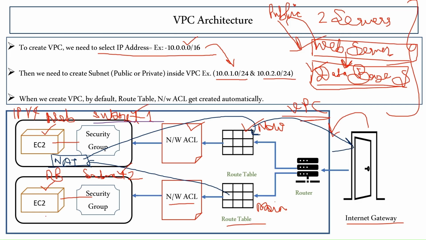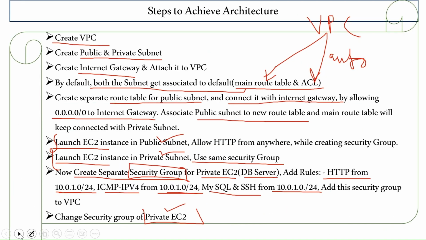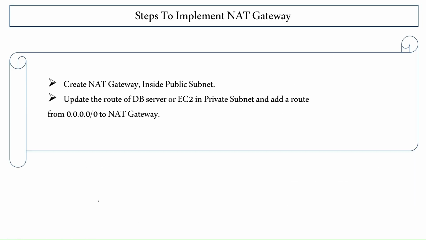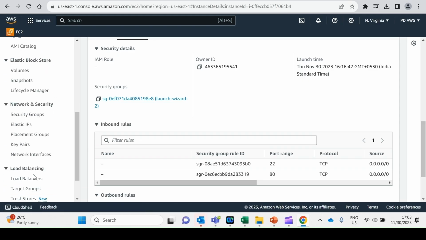So while doing this, the traffic from this subnet can go from this route table to the NAT gateway, and this NAT gateway will connect us to the internet, but traffic cannot come from the internet to this. So this private subnet will remain a secure connection. So how to do this? Inside our console, let's go and create a NAT gateway.